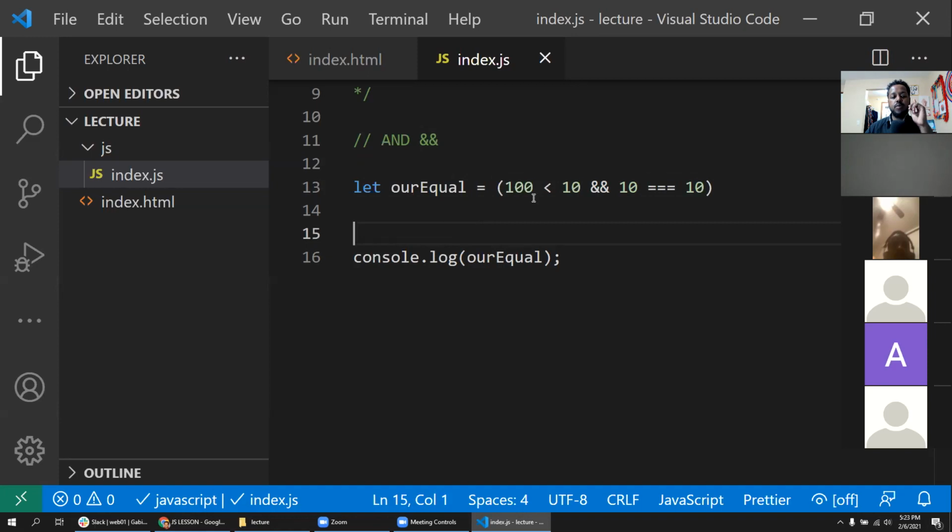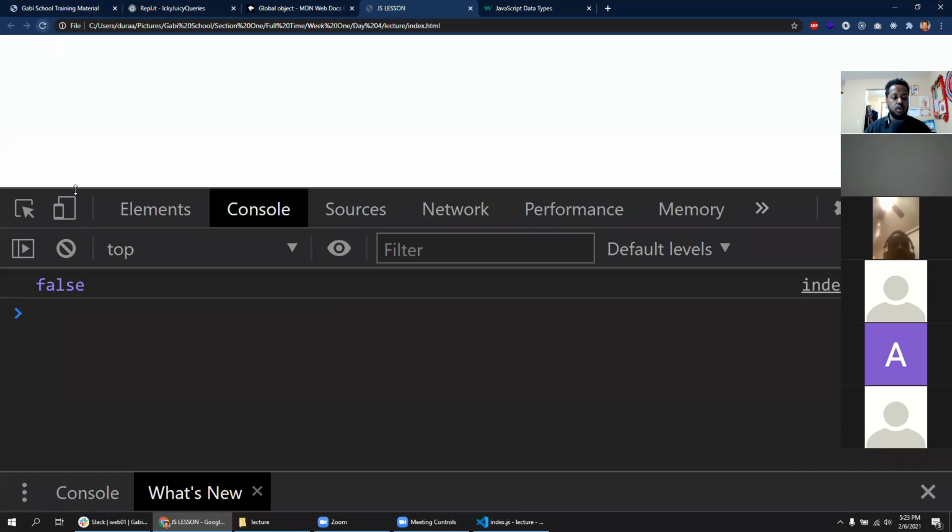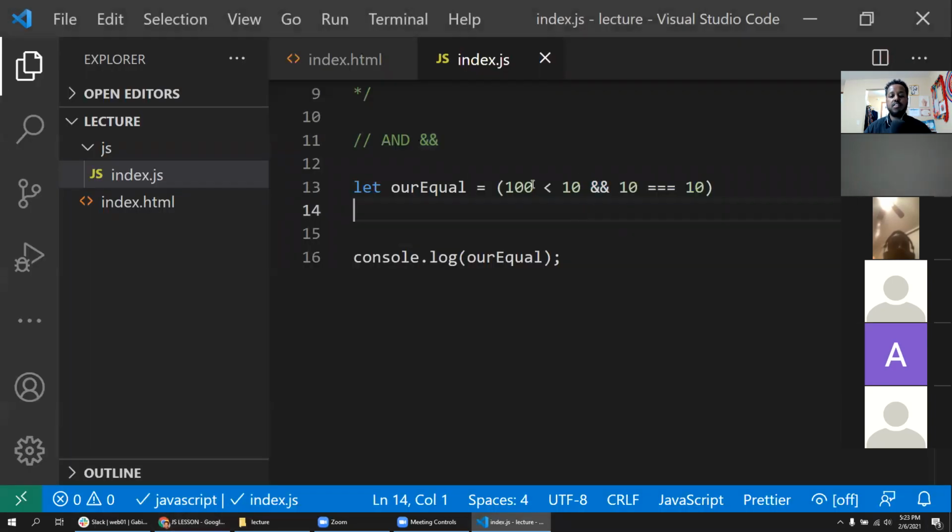I think what you're thinking about is the or. So the or, it's coming. The or, only one statement has to be true, but the and, both statements have to be true. So that's the only difference. So we'll go to the and. So it's false because one of the statements is not true.